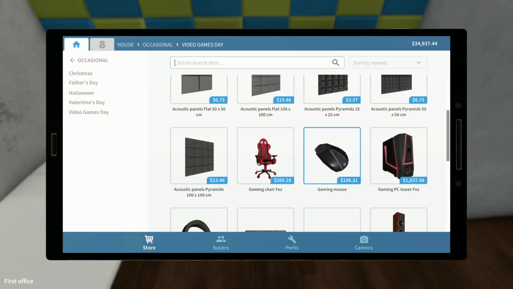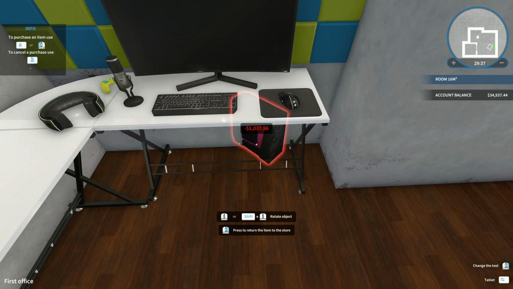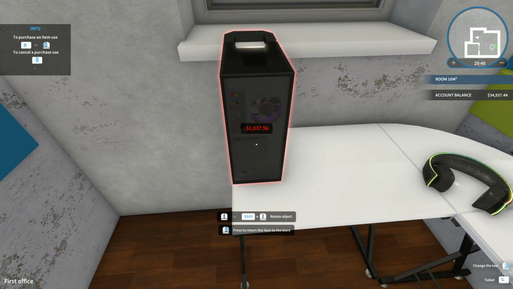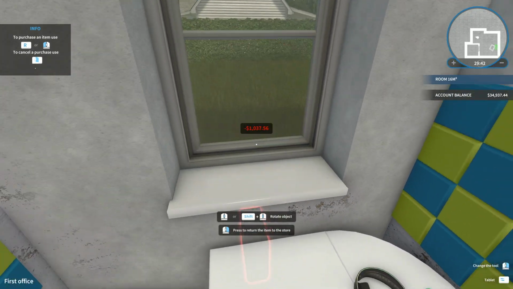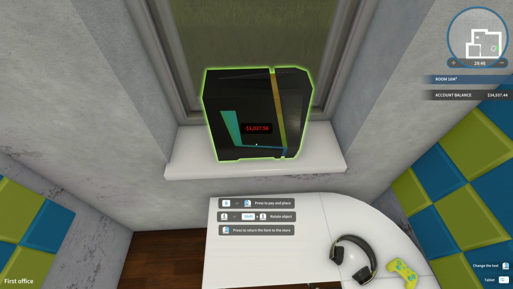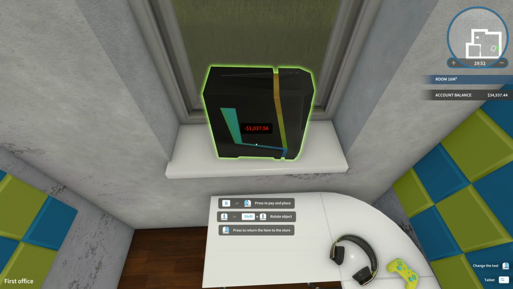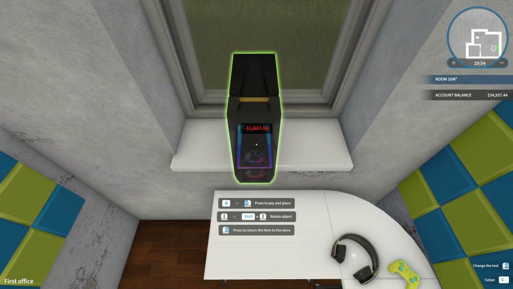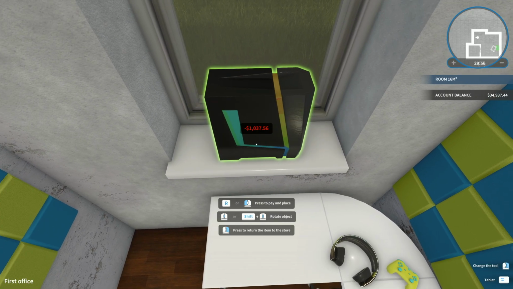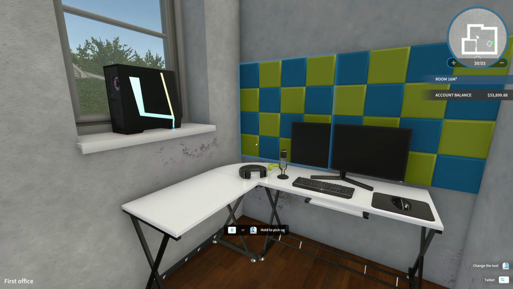Okay, and let's see what else we got. Computer, black. Let's do black with colorful lights. And we'll try to put it up top somewhere. Ooh, if we could put it on the windowsill, that'd be awesome. Yeah, let's chuck it up there. That'll save some space. It doesn't have a window to look into it, but that's okay. Actually, we could set it up like that. No. Let's do it right there. Yeah, that looks pretty sweet. Up in the windowsill like that.